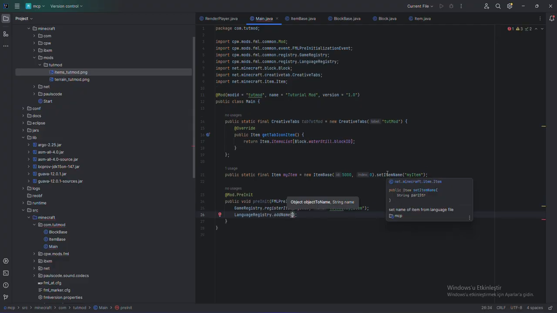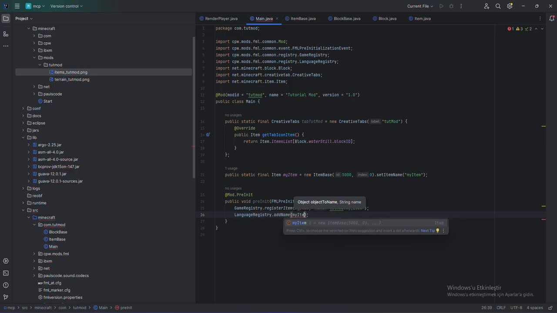This is used both for items and blocks. Yet for setting the names of other things like creative tabs, etc., you must use something different. I'll show you that too. My item, the object name is myItem, and the string name should also be My Item.